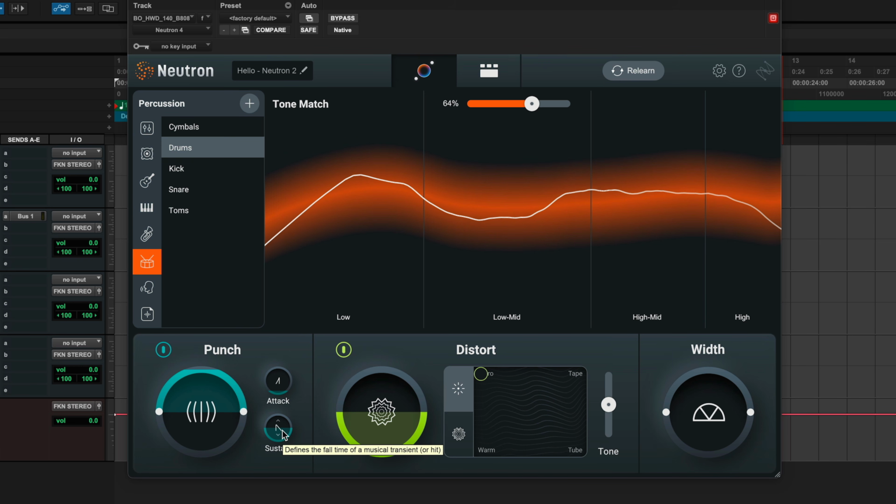With sustain, I'm going to make these musical hits sharper. If I bring this up a little higher, I'm going to have them ring out a little bit longer, elongate them a little bit. So start with it up. Down.